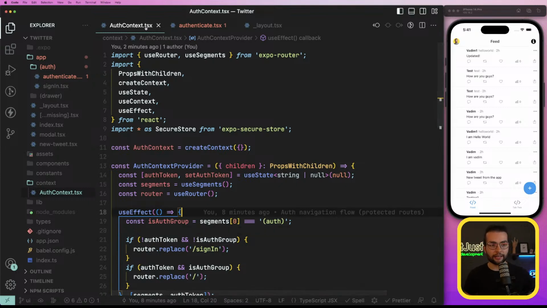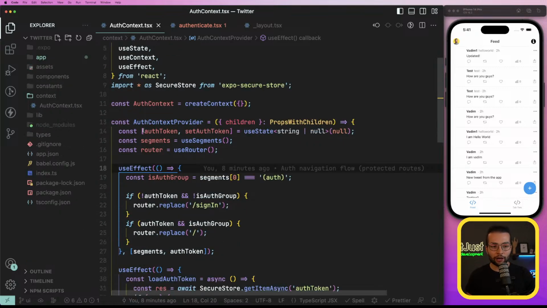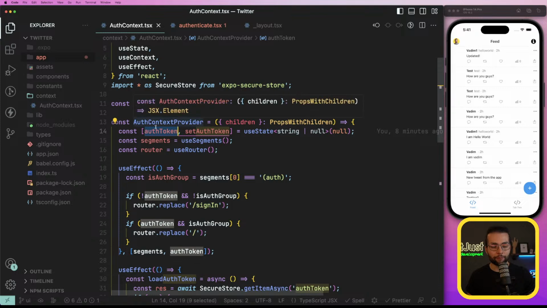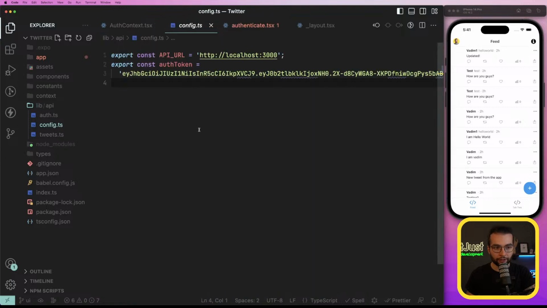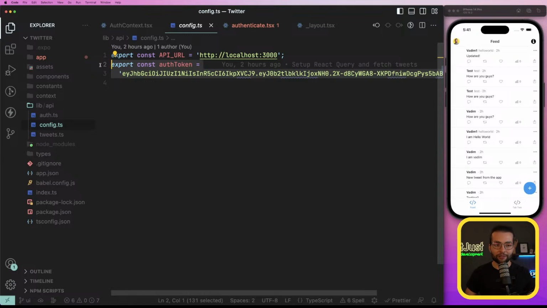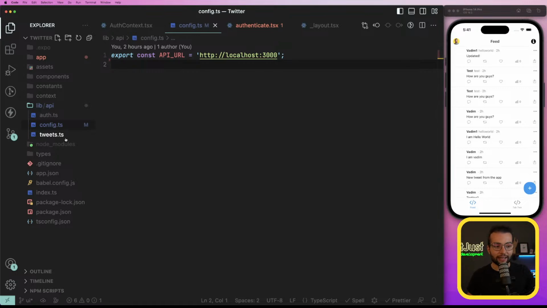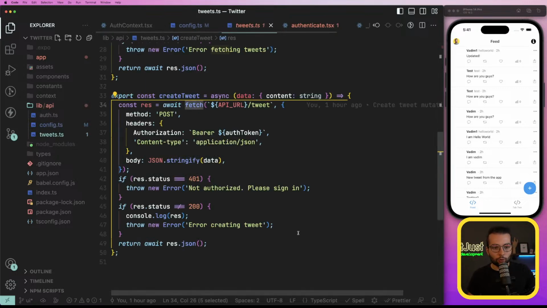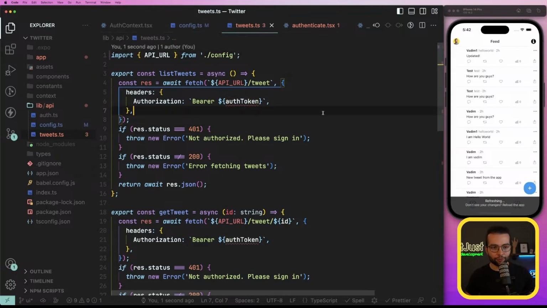And the next step is going to be to actually make sure that our API is using the authentication token from the context provider, because right now, if we're looking in the config here, that was manually set here. So I'm going to remove this authentication token from here because it shouldn't be hard-coded. It should be taken dynamically. And let's think how we're going to get this data in our functions for the authorization. Because now we're not going to have access to this authentication token.